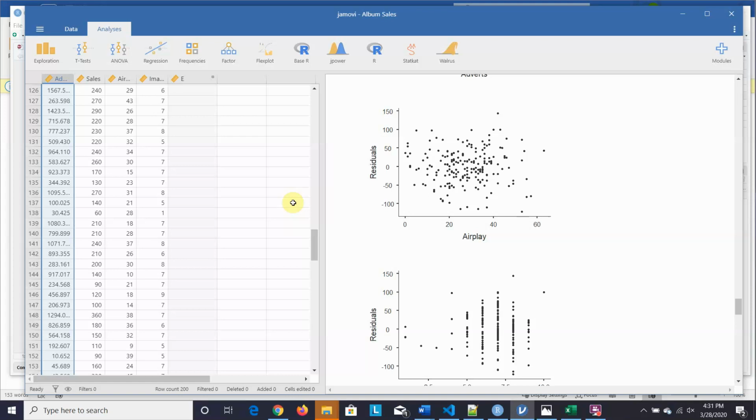You can have several variables, and it calculates the middle in multidimensional space, and you get this number telling you how far your observation is from that centroid. And the bigger the number, the farther it is.